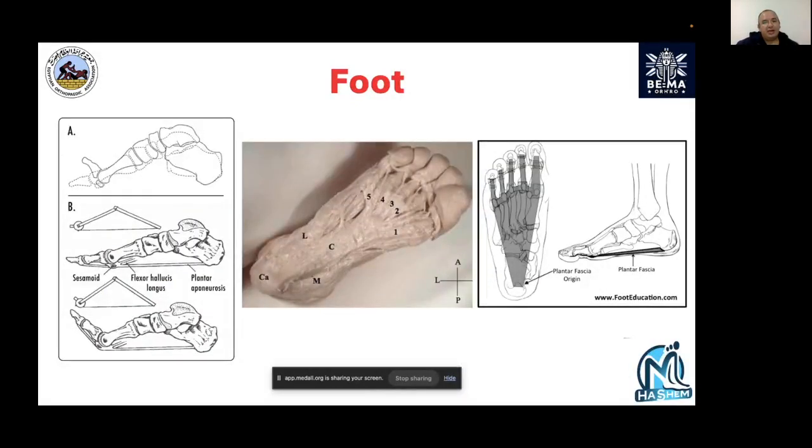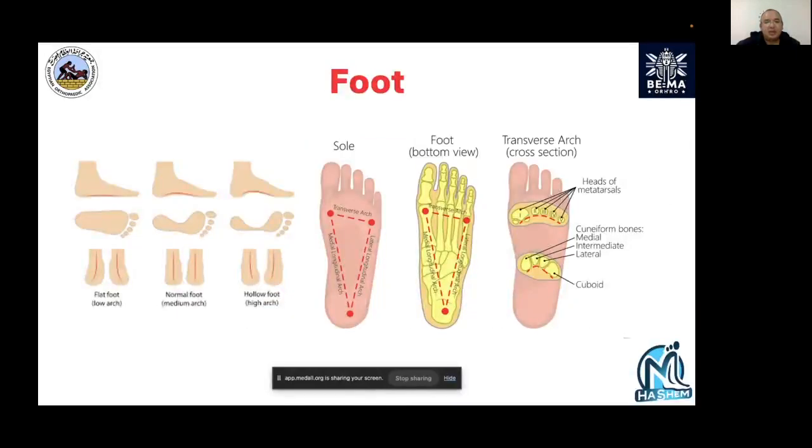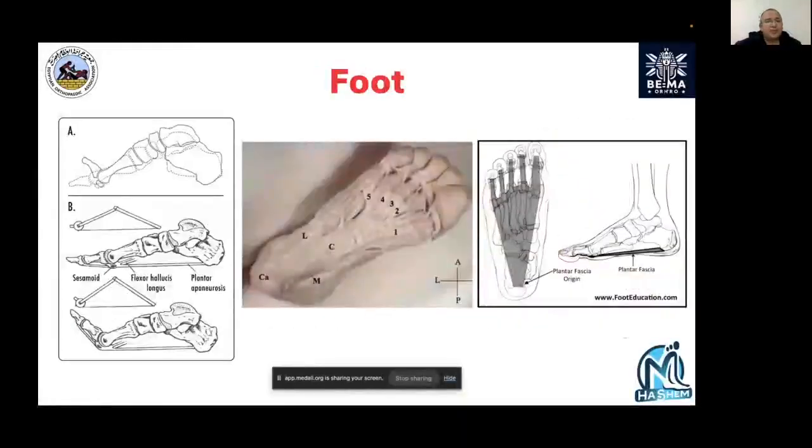So what maintains your medial longitudinal arch? The most important of them is the medial longitudinal arch. And to maintain the medial longitudinal arch, the key bone is your navicular, and the medial column, as we agreed, is the talus, navicular, medial cuneiform, and first ray, which is the first metatarsal and the phalanges. For this medial longitudinal arch, you have a key bone, which is the navicular, maintained by two muscles, the tibialis posterior and the peroneus longus. Tibialis posterior is holding the navicular up, and peroneus longus is getting the first ray down. So both of them are maintaining the same arch.